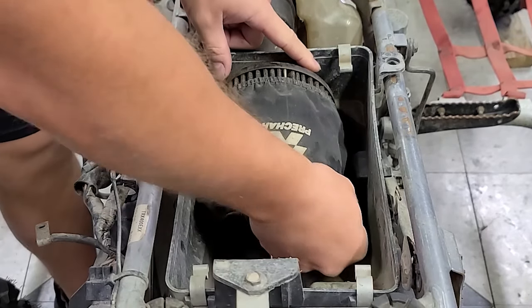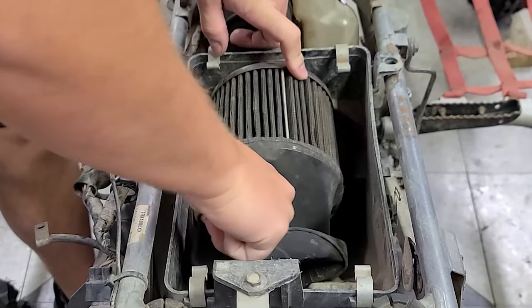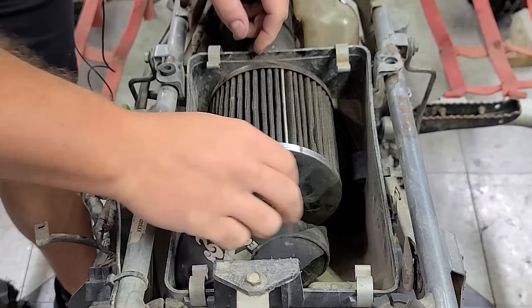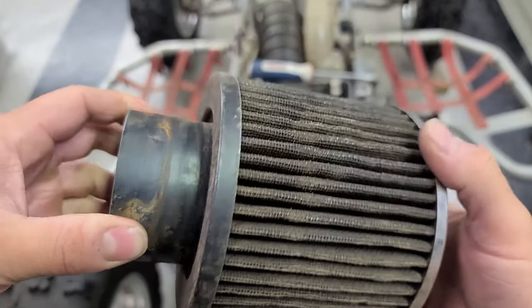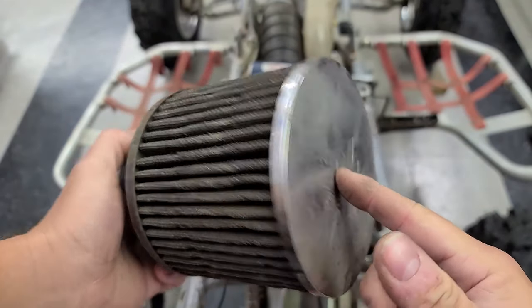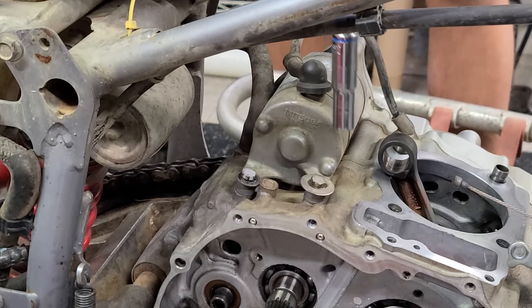It's not looking that bad though. This just looks dirty, but otherwise, I mean, the nice thing about K&Ns is you can clean them pretty much no matter what and reuse them. And it's a real K&N, it's not a knockoff, that's good. This thing is crusty, man. I wonder if this dude ever cleaned this stuff. This is definitely clogged. It doesn't look horrible just looking at it, but this thing is caked with dirt. I'll clean this thing out and it should function like brand new. All right, let's get these two Mickey Mouse bolts off. Wow, that's not good.